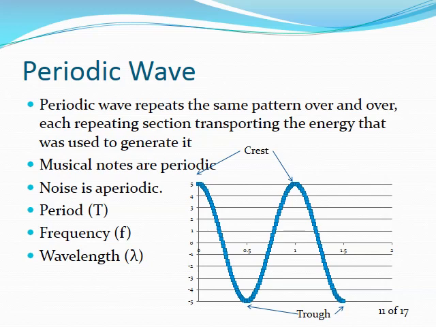They also have something called a wavelength, and the definition of the wavelength is exactly the same. It is the distance it takes to travel one complete cycle. So here it's the distance between trough and trough. And the last thing would be the amplitude, and the amplitude is basically the max displacement from its equilibrium position.